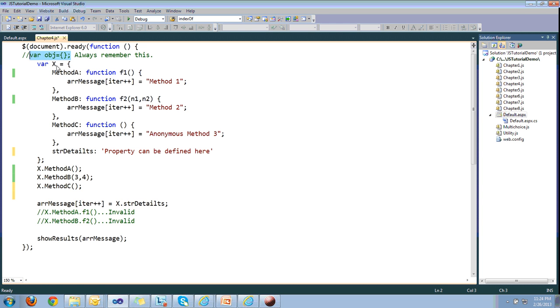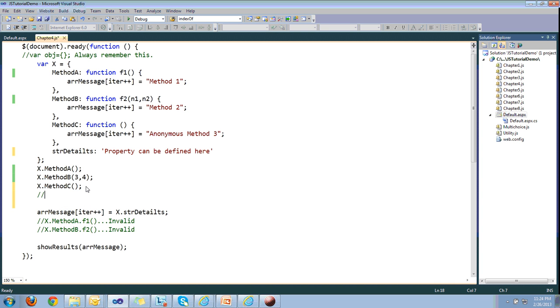I have an object x with methods A, B, C with function F1, parameterized function F2, and the anonymous method without any name. And as I said, x.methodA, x.methodB, x.methodC is a valid call as it depicts encapsulation and data abstraction.